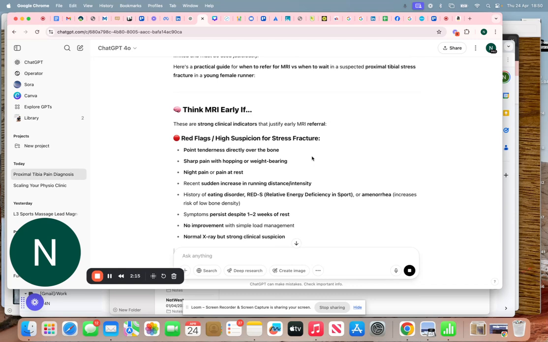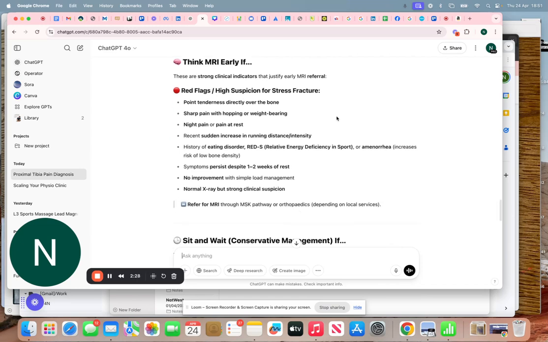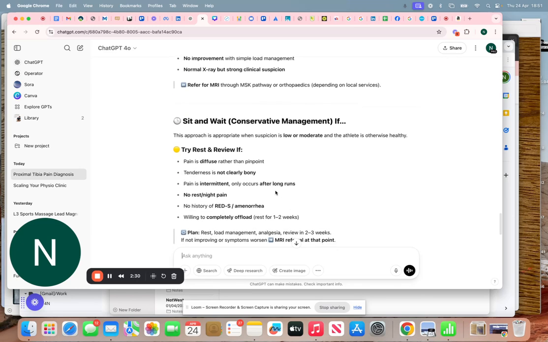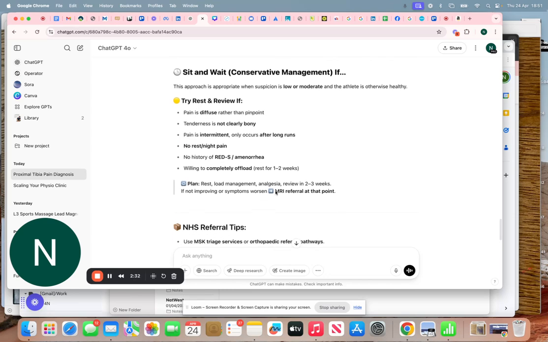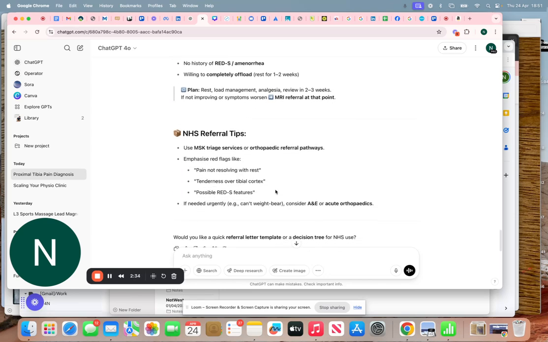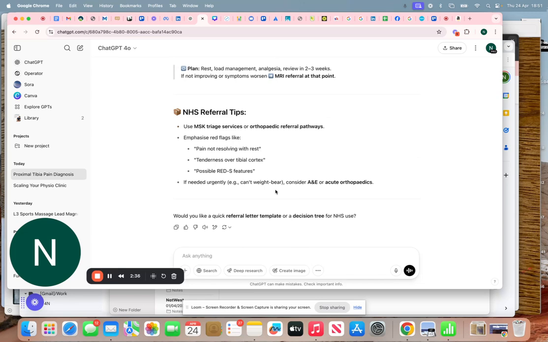This could be used as a really interesting tool to help you. So something like REDS, this was something that I asked about, whether there was any history of any eating disorder that might increase her risk of having a stress fracture. But I just wanted to share this, because as I was doing it, I was like, wow, this is really, really powerful to be able to see what AI is doing, what it is capable of. And so you're getting ahead of the game.